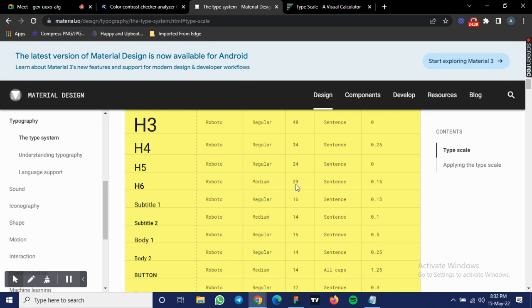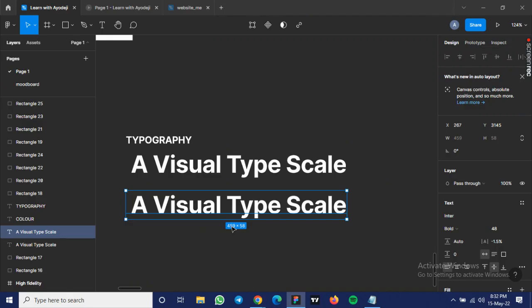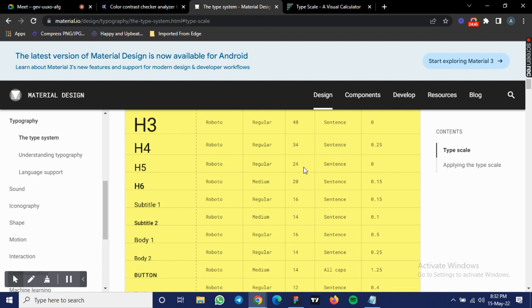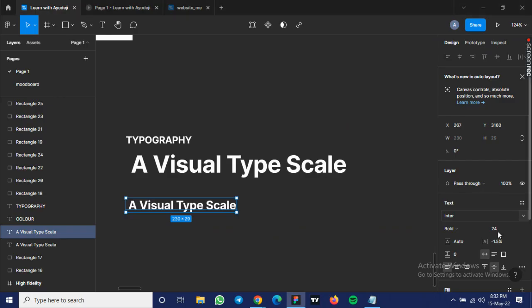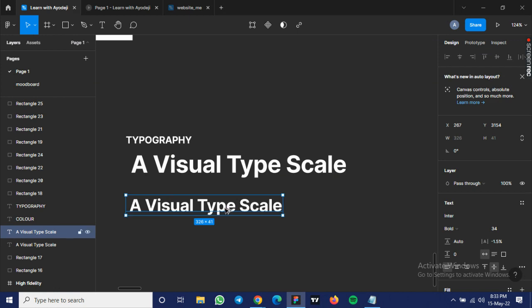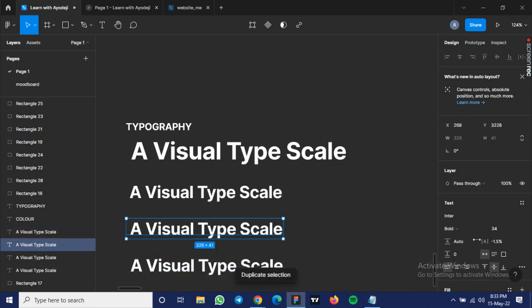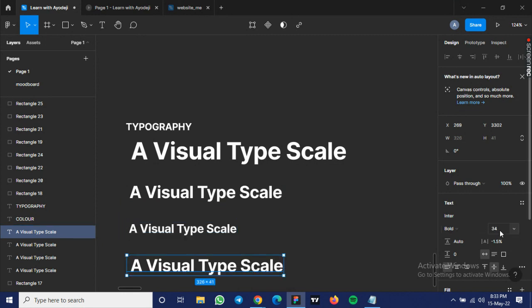So 2024, right? 24 first. So just go down. I actually add 30 something: 34, 34, 24, 20. Let's duplicate this. 24, and then 20.